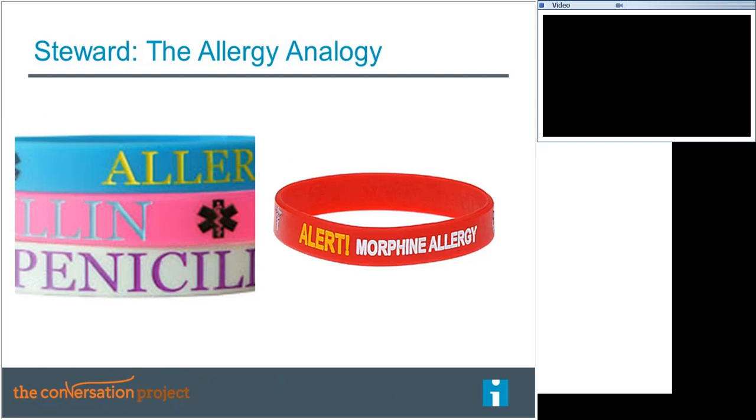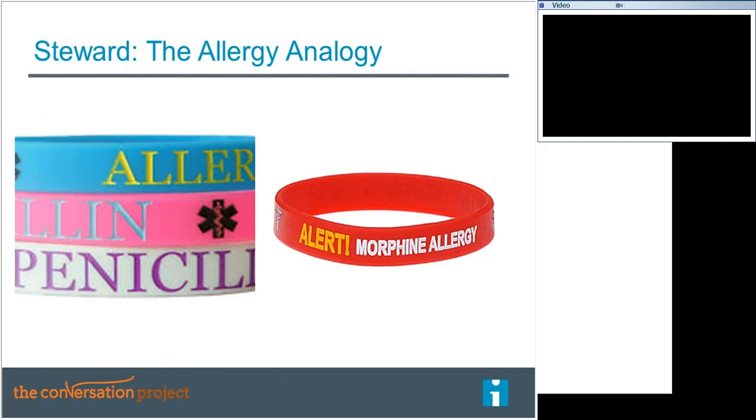My mom, who's in her mid-70s, full faculties, it drives her insane that she handed her healthcare proxy to her doctor 10 years ago and now nobody can find it. What patients think our systems are doing, they highly overestimate how our systems work, and it's hard to break that news to people. So why do we use the allergy analogy?